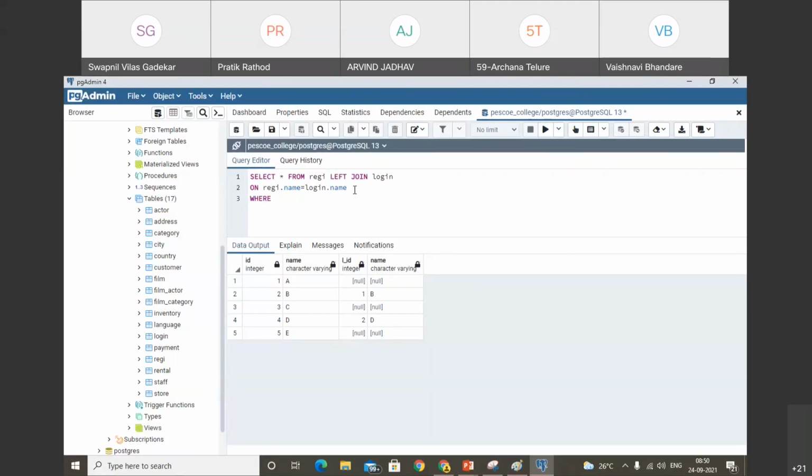Here in the where I will apply the logic using the table name, and we need the data which is null. So I will use ID.